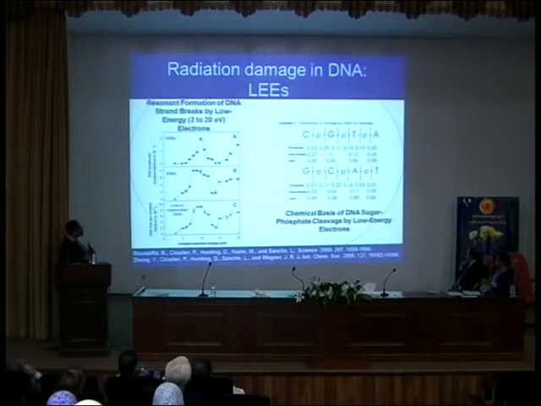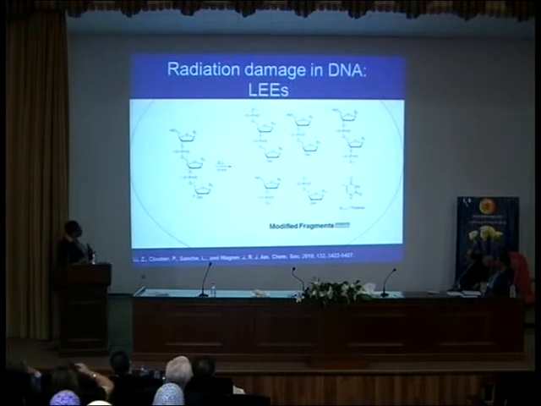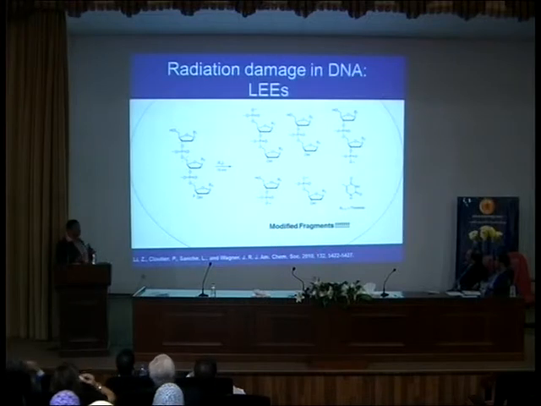So this actually just shows how the DNA breaks. It breaks at every site at the phosphate groups. And what you see here are some of the substrates that form. We end up with modified oligonucleotide strands, and we end up with base release. And you see here the modified fragments. That's what we're interested in. We want to know what actually happens to the DNA.